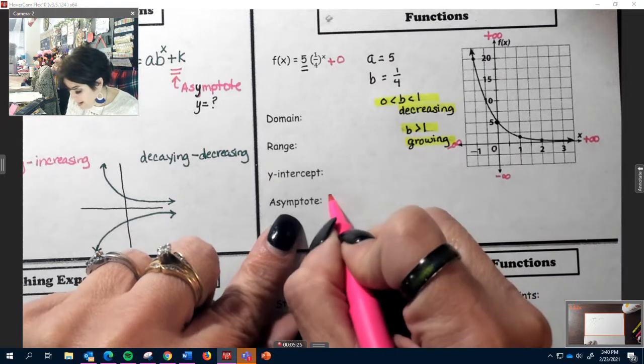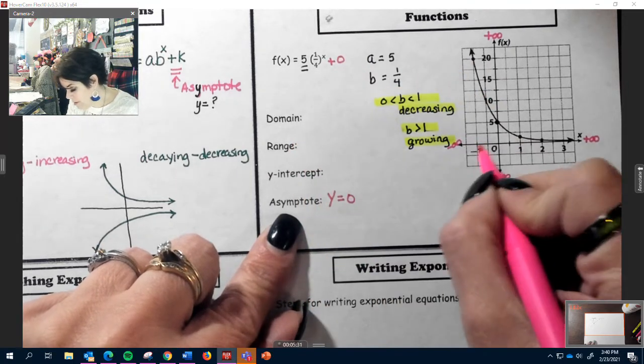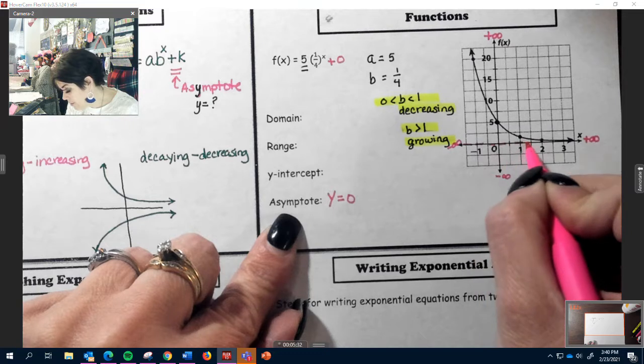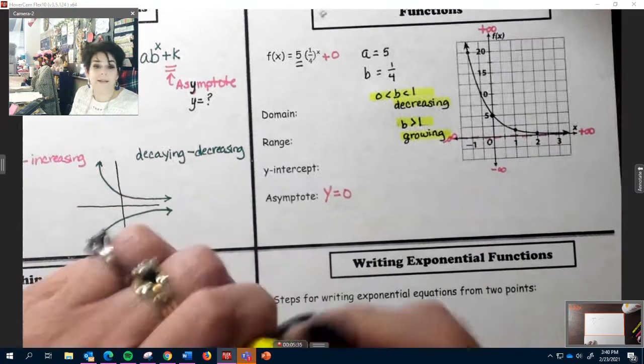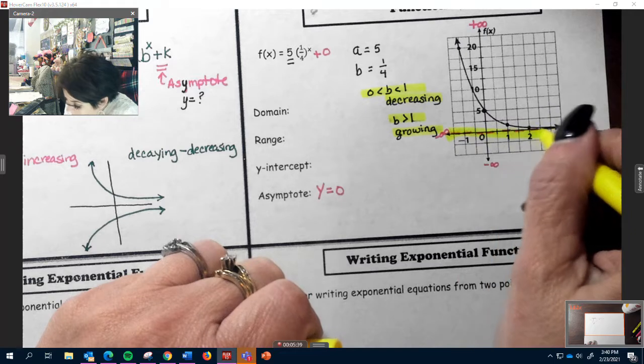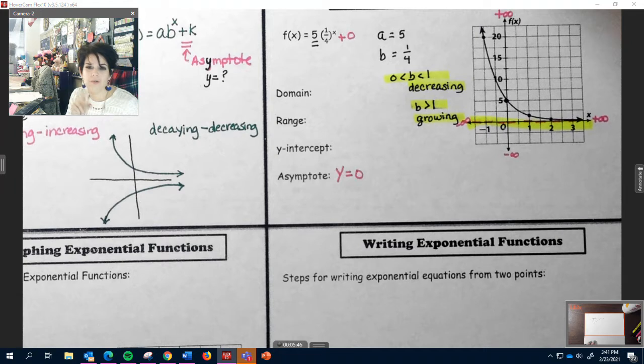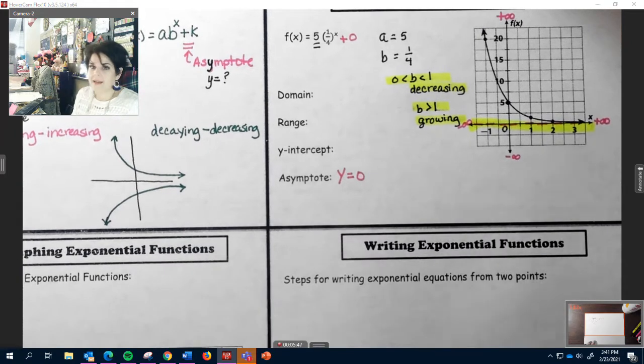So I see my asymptote is y equals, and there's nothing there, so it's 0. Or I can look right here. I can get my highlighter out because y'all know I like to highlight those asymptotes. There's the line that it's getting really, really close to, but it doesn't touch. Remember, it doesn't actually touch it, even though your calculator shows it reaches it. You'll get to that in calculus.